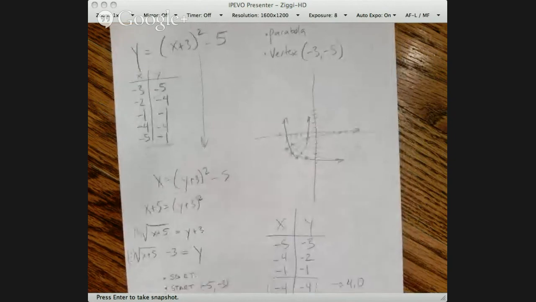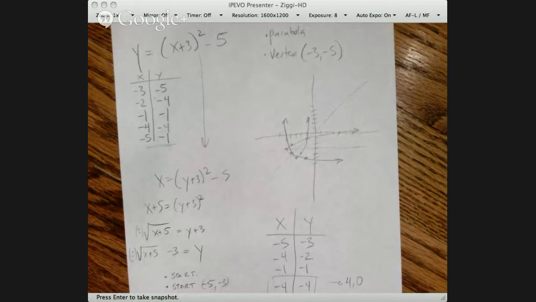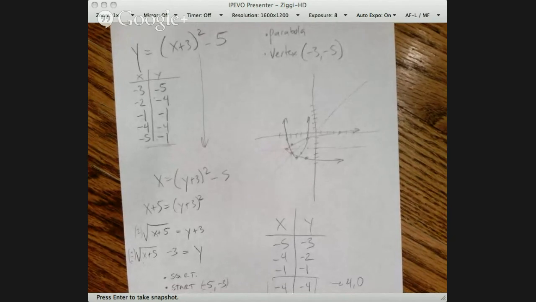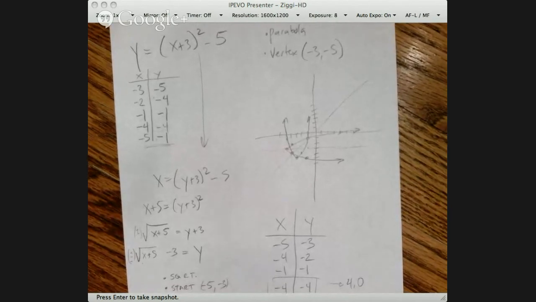I think we've got a lot of information to say about this. And all of the important features I think we have represented here. So this gives us a good idea as to what we are looking at. And that is the end of the page of inverses and logarithms, at least the first page.